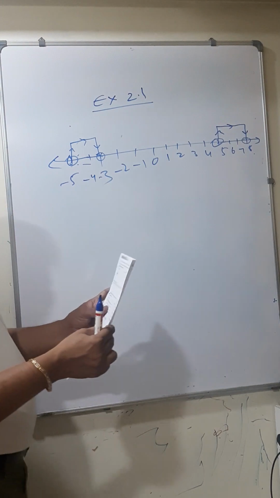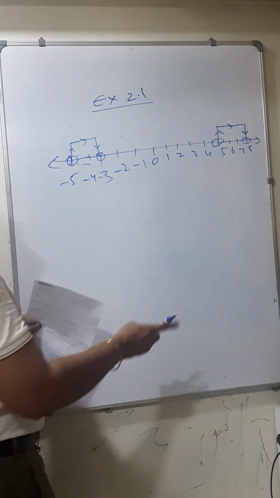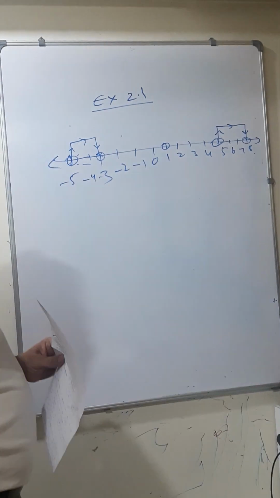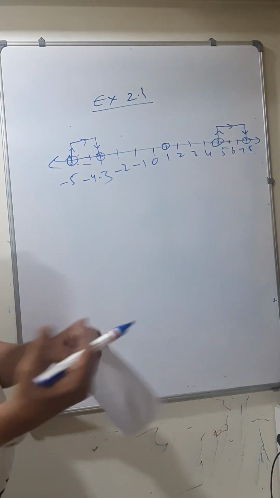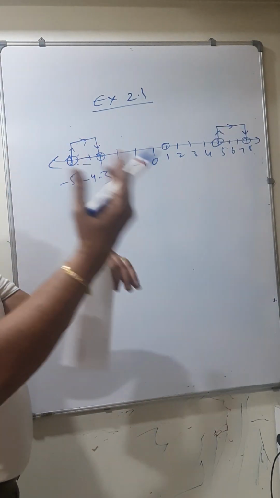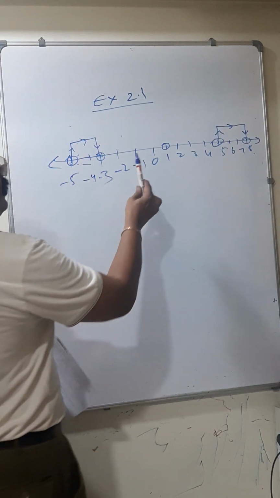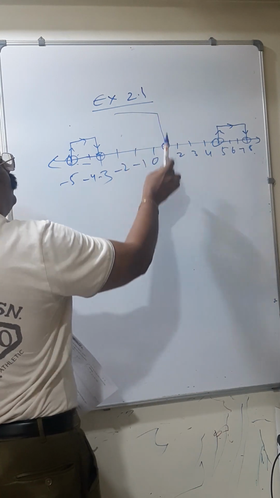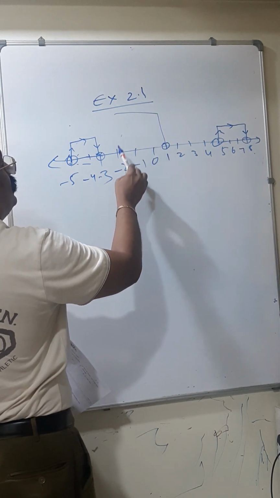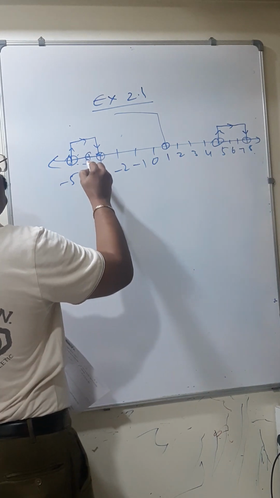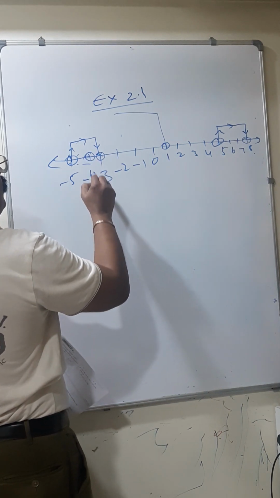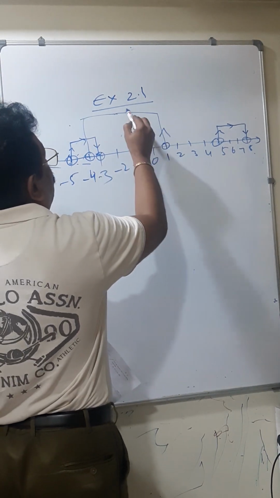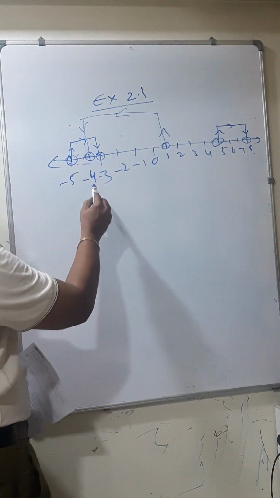Okay, 5 less than 1. Now start with 1. Train is here. 5 less than 1. Less means come to the left. अभी तक more था, we went to the right. 5 less than 1. So train इधर से start हो गया. Now count 5 stations. 1, 2, 3, 4, 5. It comes to minus 4. Here. It starts from here and ends at minus 4.